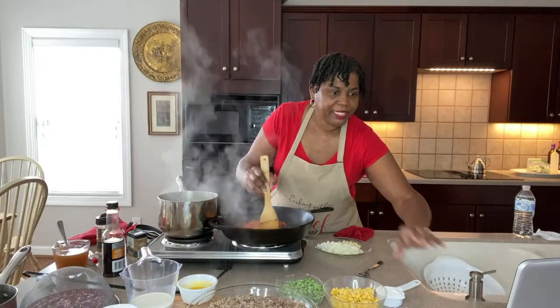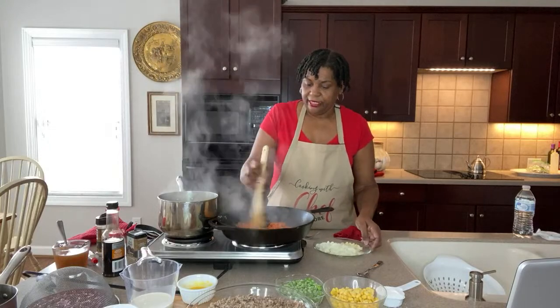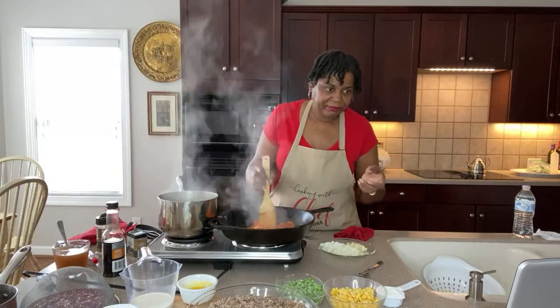I bet carrots make it sweet. Carrots do have a little sweetness to them, yes. And I'd rather have a natural sweet like a carrot than add any sugar in.